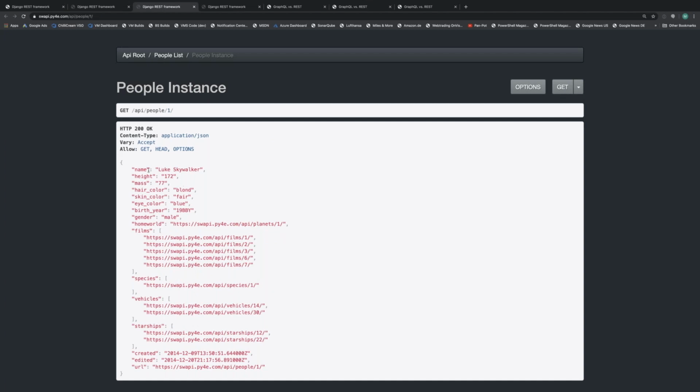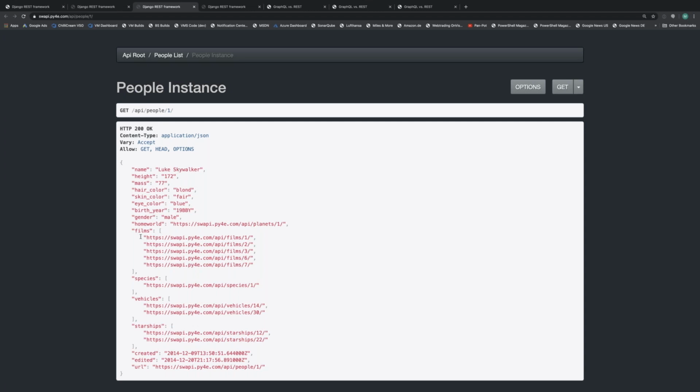Again, I have all the properties that I had in the list. I can see Luke Skywalker's name, and a films array, so I can see what films Luke Skywalker played in.